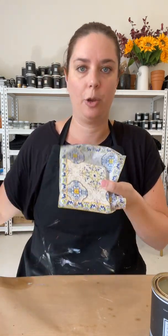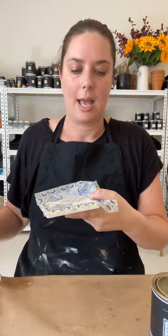So I'll let these dry, and I have some that I've started already. So these two have had one coat of lacquer, so they're all on nice and hard. See, it's got a bit of a gloss. And now it's time to get the excess off.